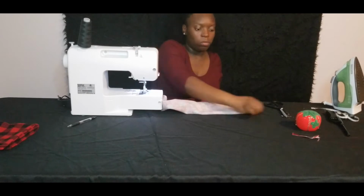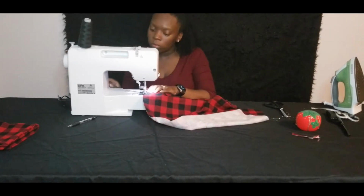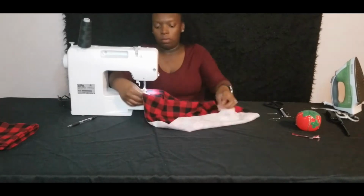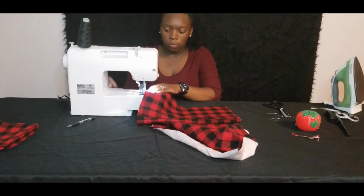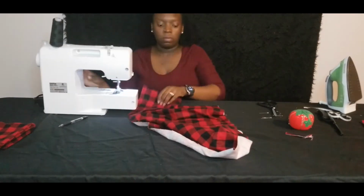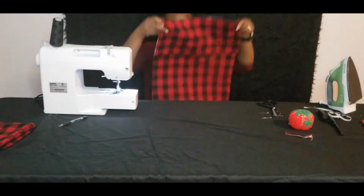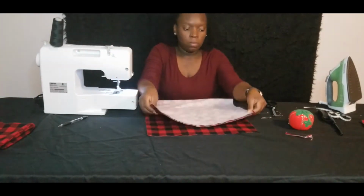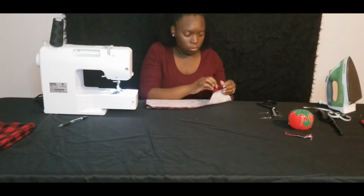Now I'm going to sew the other side. Do your back stitch and go all the way down to the bottom. So here you see this is starting to create that pocket that we need. It's very simple, you guys. I believe that this one is pretty beginner friendly.